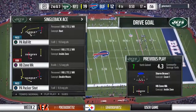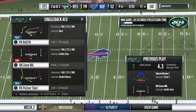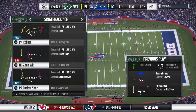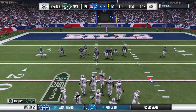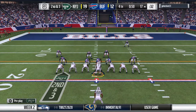7 yards on the pickup there, and it'll leave them with a 2nd and 3. I know that every now and then we get in those meetings with coaches, and you almost want to roll your eyes when they talk about staying on schedule when they're moving the football. But would you say a 7-yard run is ahead of schedule? 4th quarter with the lead, you love that, don't you? No doubt about it, because staying on schedule is trying to get 4 downs on 1st down. They did that plus 3. Forte, the lone running back.